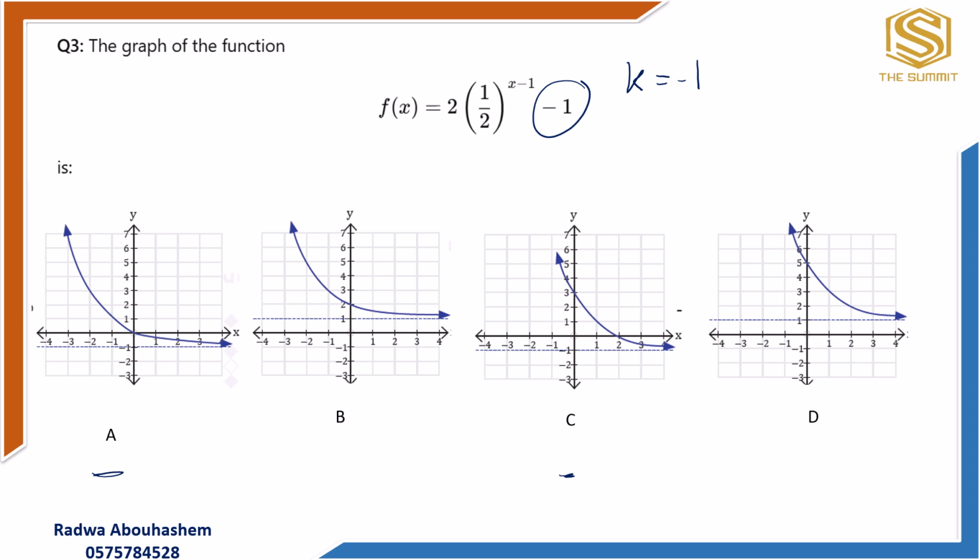Okay, you have two ways, and I prefer the y-intercept: put x equals 0, or pick any point on the graph and try to substitute it into the function that you have here. So I'm going to put x equal to 0. It would be 0 minus 1, which gives -1. So it would be 2 times 1 over 2 to the power of -1, which is 2 over 1, minus 1. So 4 minus 1 gives me 3. So yes, the point is (0, 3). Yeah, this is my graph.